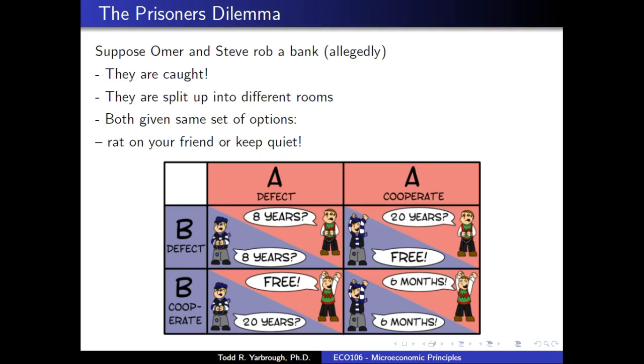So again, we can think about defect here as admitting to the crime, and cooperate here as not admitting to the crime. What we're interested in here is a couple things. First off, what do we think is going to happen in this game? And then the other thing is for us to ask ourselves, is there a potential collusive outcome? In other words, once we establish what we think is going to happen in the game, what do we think is actually possible in terms of maybe some agreement? Again, which here we can see as cooperate.